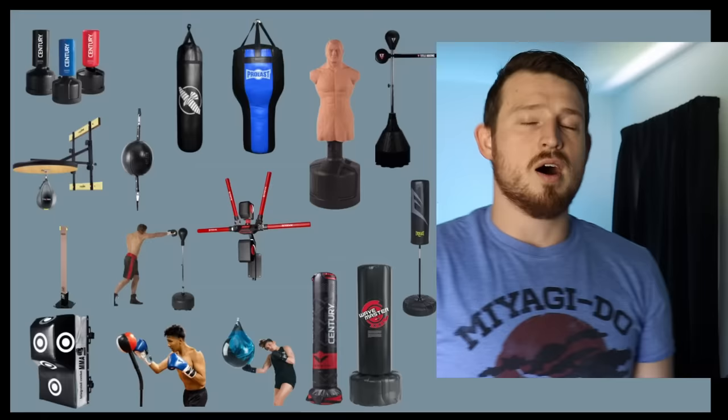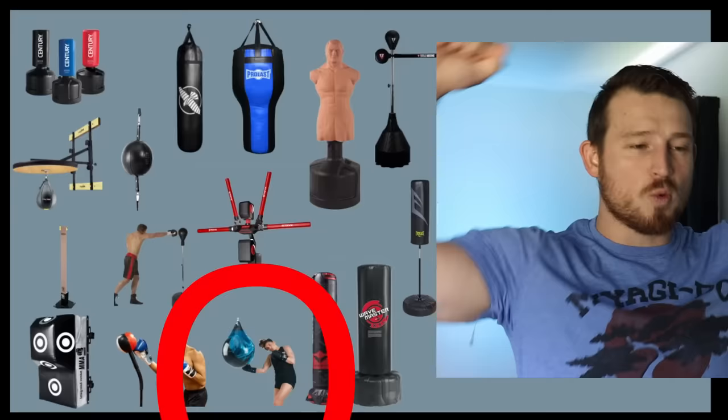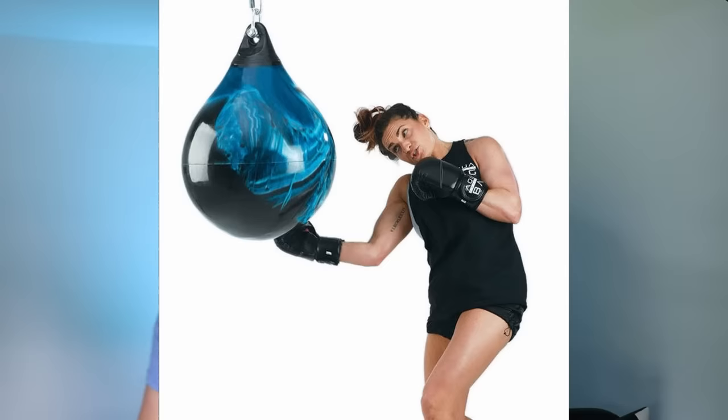Now let's get back to the heavy bags. I want to talk about two different types of heavy bags. First off, the Aqua Bag. The Aqua Bag is sick if you punch. Pretty much the only way you can use the Aqua Bag is with gloves and wraps, unless you're me. We'll talk about that later. This is really cool because you can go on uppercuts, you can go hooks. There's something satisfying about touching the Aqua Bag because you can hit it hard and, in my opinion, it's a little bit easier on your joints. It has a little more give. It's a little bit heavier so you can get some thump behind it. It's like punching a waterbed. Don't know why you would do that.